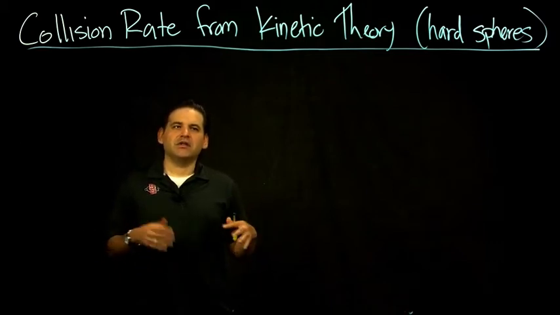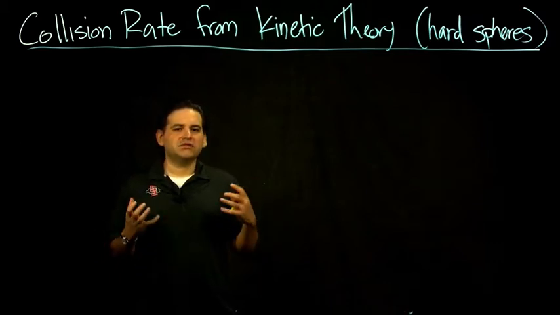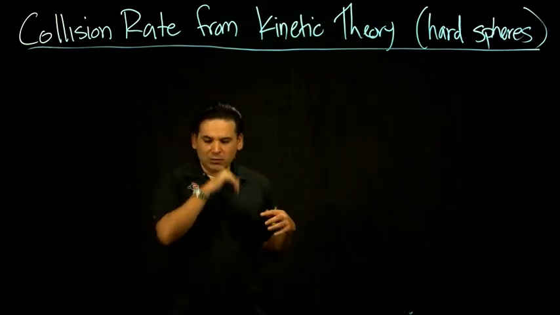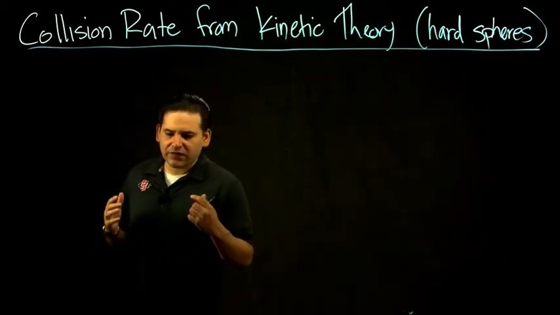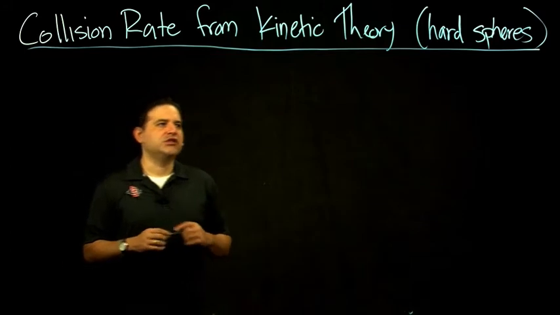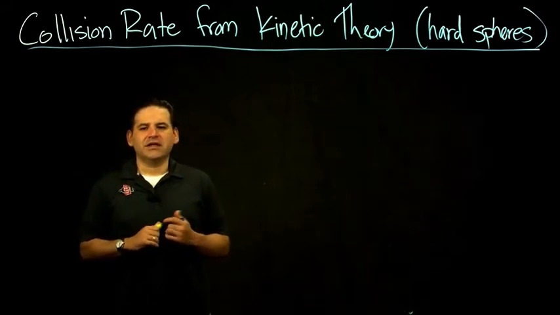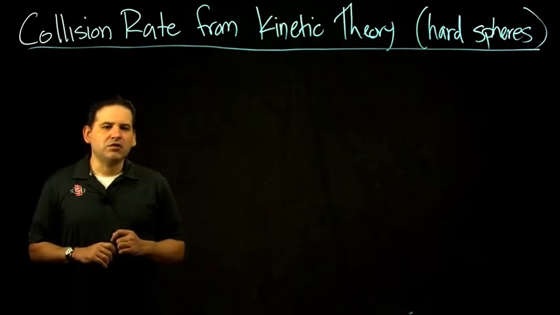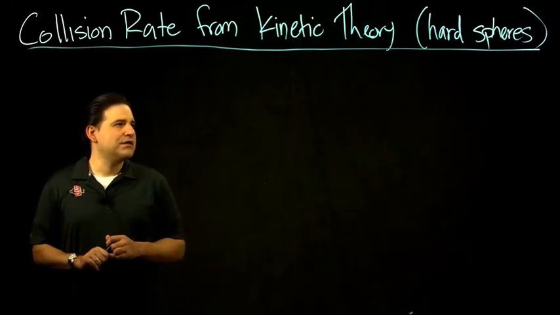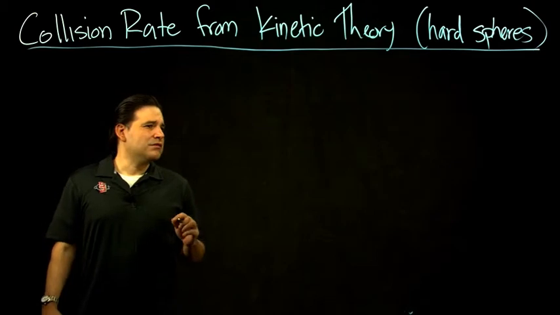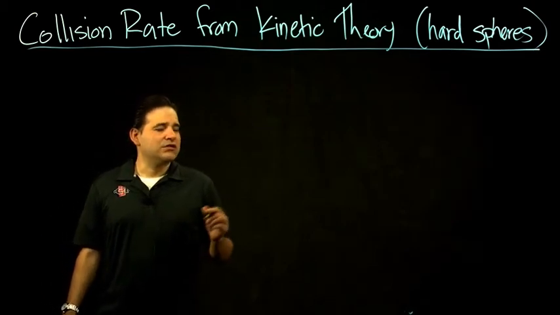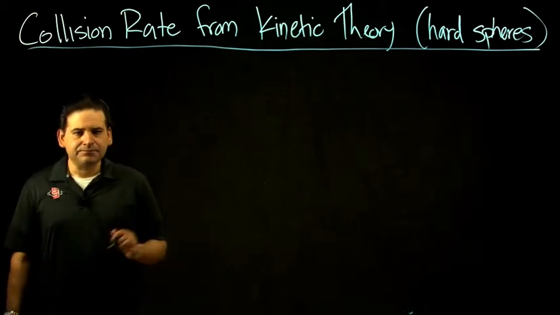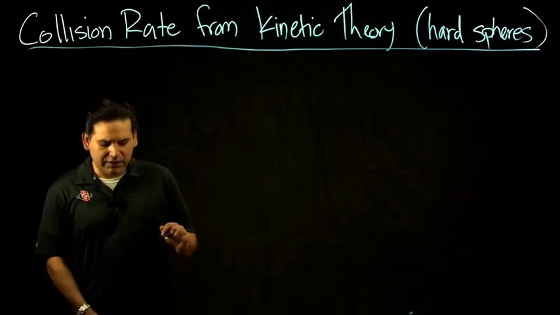Today we're going to talk about collision rates and applications of collision rates to transport and chemical reactions. When we talk about collision rates, the most intuitive, simple yet powerful approach is to use kinetic theory. Kinetic theory is based on particles moving around at a given velocity, and most of the time we use the Maxwell distribution of energy and velocity. So that's what we're going to do today.